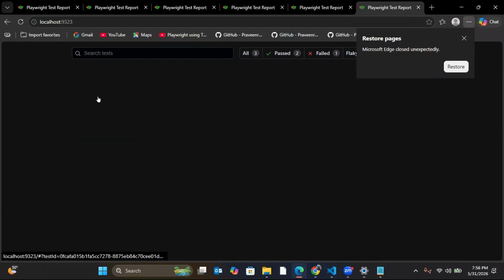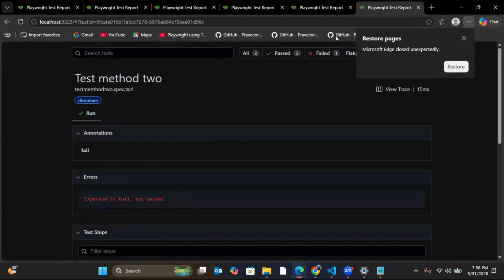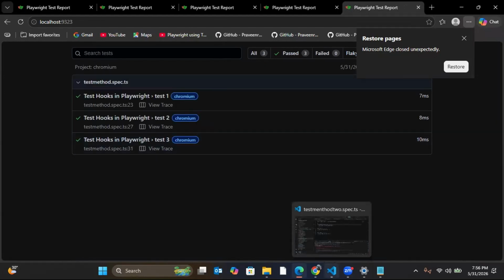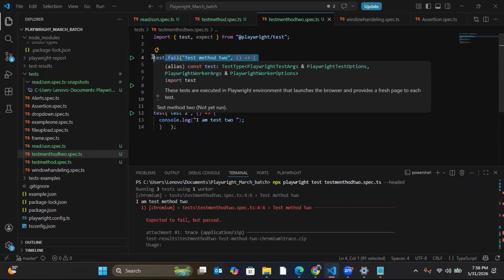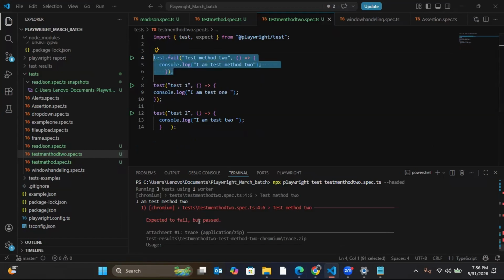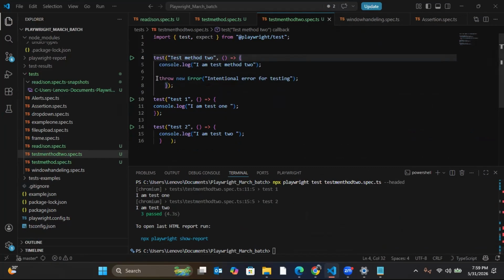What does it mean? This is just the reverse. If your test case fails, then this will pass. If it passes, it will fail. It is telling expected to fail but passed. That's why it failed. So here I have written a line which will forcefully throw an error. Throw new Error means it will forcefully throw an error. As a result, this particular test case will fail.